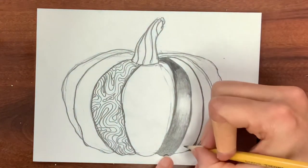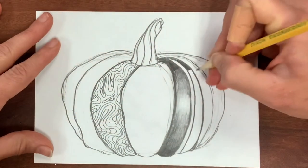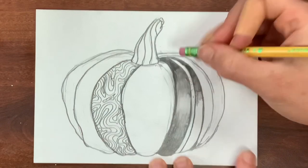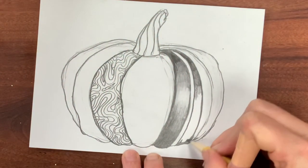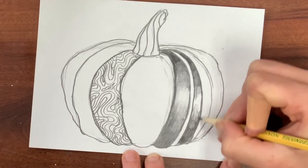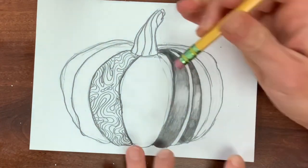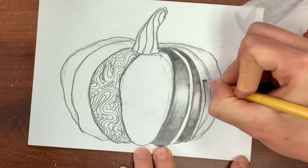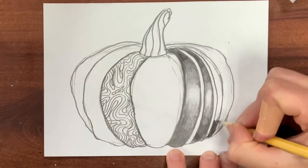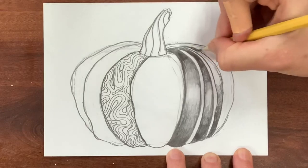A really useful shading tool is a tissue — be careful not to over-blend, but blend just a little, then use your eraser to bring out that lighter value in the middle. I'm leaving a smaller white stripe in between because I love a black-and-white pattern, then repeating the steps shading dark to light again. Zentangle drawing with pencils is a great way to practice shading with no way to mess it up — it really builds confidence in your shading abilities.